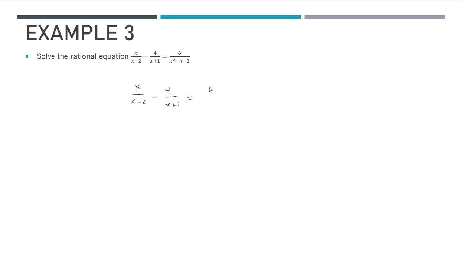But in my third term, I do have a trinomial that can be factored, and it factors into x minus 2 and x plus 1. Now I'm going to put these little brackets here just to make it a bit more obvious that this is a factor, this is a factor. So this first denominator, I'm just missing this x plus 1 compared to the other denominators. The second denominator, I'm just missing this x minus 2. So if I just multiply everything by x minus 2 times x plus 1, it should clear all the denominators out. So that's exactly what I'm going to do.